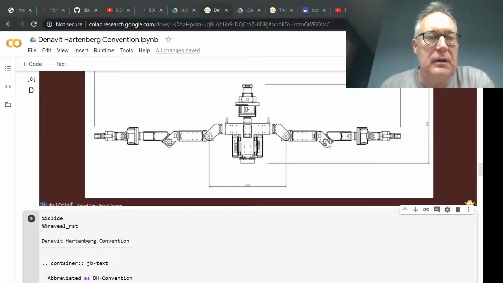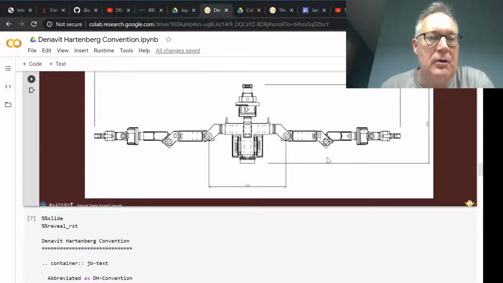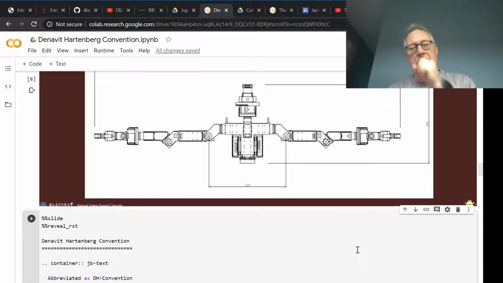Let's look at the elbow of the Thormang robot. As long as my coordinate system is in a fixed position relative to this link, it would allow us to calculate the forward kinematics. So I could put the coordinate system there or there. I can have x point this way or towards the front or up, and z can go anywhere it wants. So in theory we have a lot of choice there.